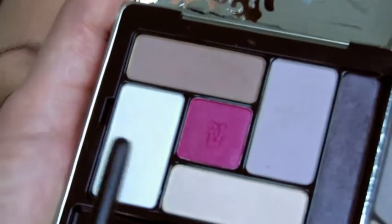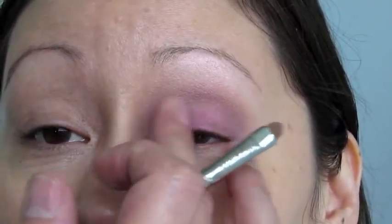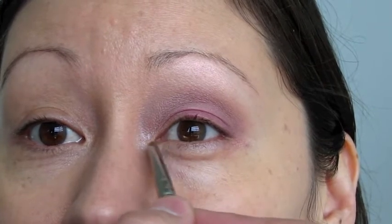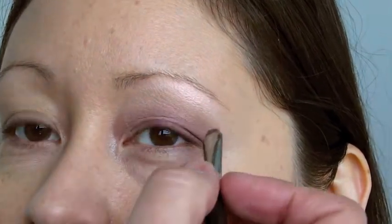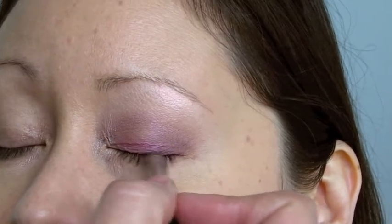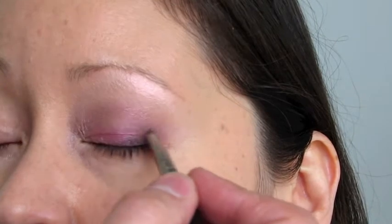Oh, it's kind of opal-y. Then I'm going to take a little bit of the white that's in here, taking that right at the inner corner of the eye, just to brighten that little inner corner. Now I'm going to take the darkest color in the eyeshadow combination, which is kind of a gray grape — not to make it look too smoky, because that was very fall and winter. I want some intensity; we're going to get the intensity with a liquid liner, but I just want this to give a little bit of contour. We're going to take this just along the upper lash line, right at the outer edge, and smudge this right at the outer corner. We're not taking it into the crease.